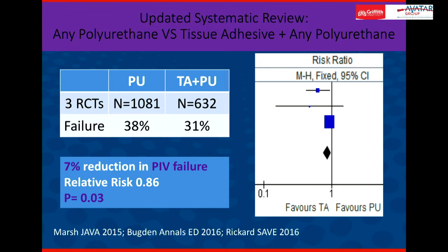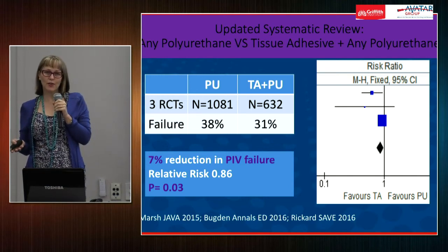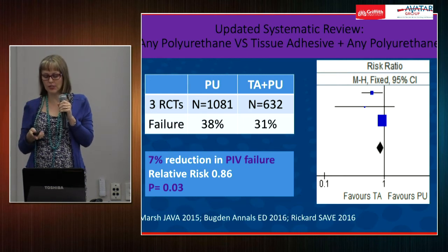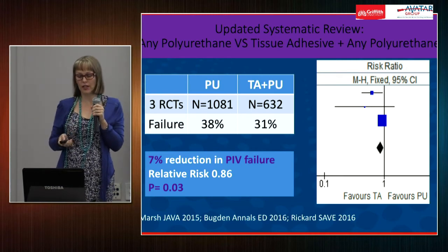But the problem, of course, with glue is it's very fiddly. You need someone who knows what they're doing to put it on, because you only need a very small amount. So you can't really just put it on the IV trolley and let all the RMOs and everybody have it, or you're going to have people stuck to the patients. And that's not a joke, we have done that ourselves. It's also expensive at the moment, and there's too much in the applicators in Australia. Now the manufacturers are working on that. Again, we'll soon be seeing small applicators, lower price coming through. So it is coming.